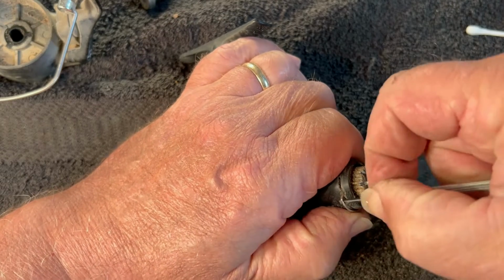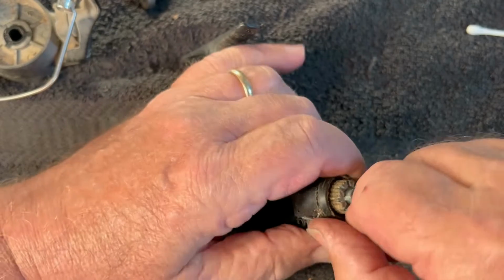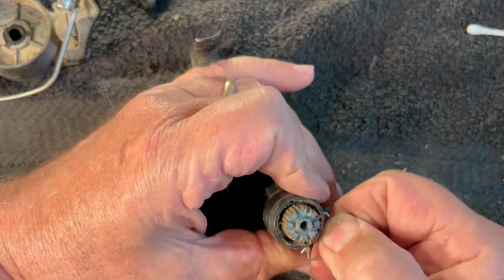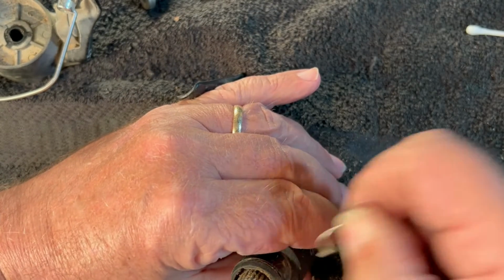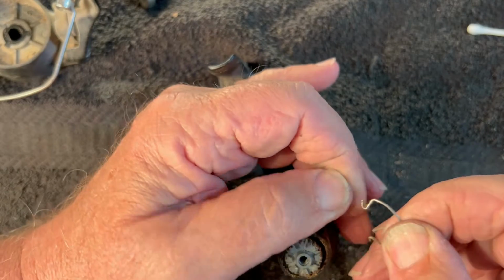There we go. Finally got worked under it. Yeah, it just had so much dirt in there, it wouldn't pry itself out. There we go. All right. Yeah, the dirt was holding it in place. Here's a spring.